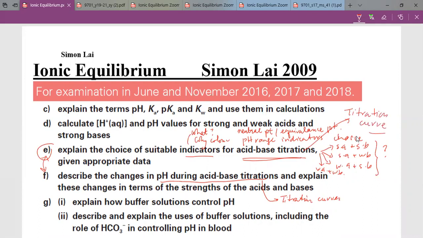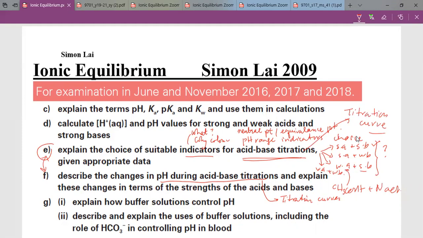I told you there are 4 types. Here, strong acid and strong base, we've done this. I was doing strong acid with weak base, and weak acid with strong base. Remember, the question was on ethanoic acid and your NaOH. So today I want to solve all the questions that are on there.